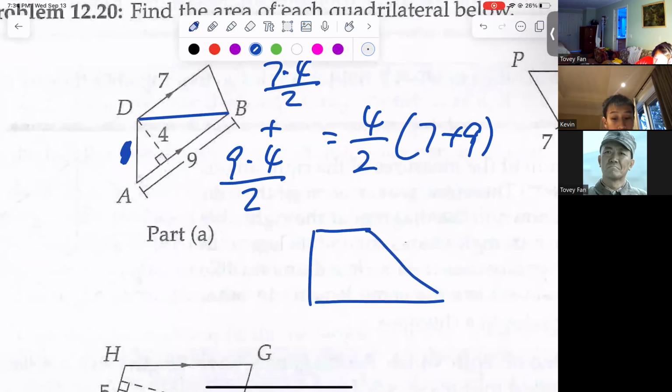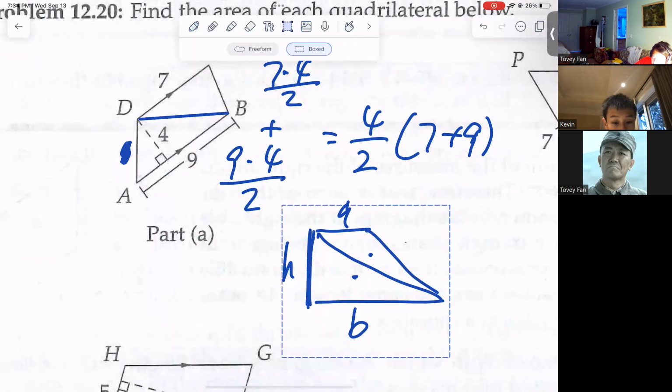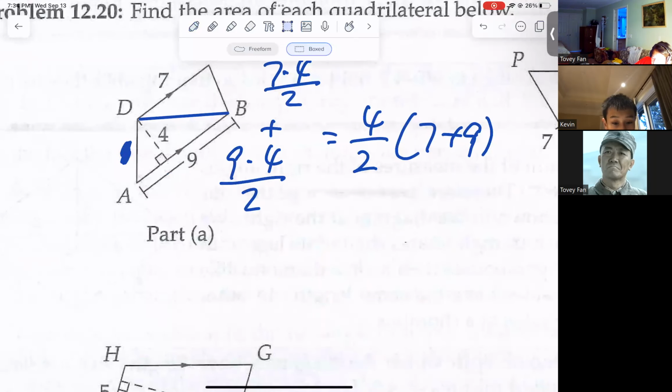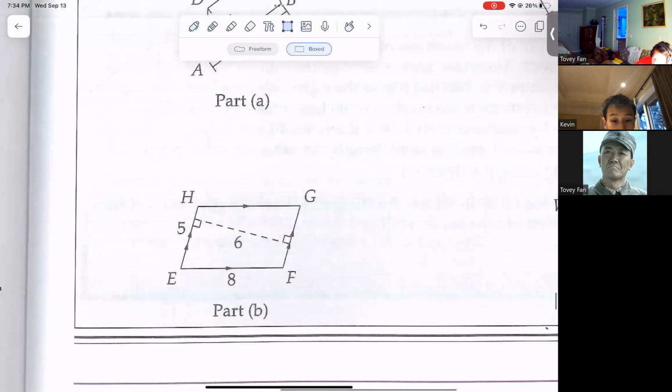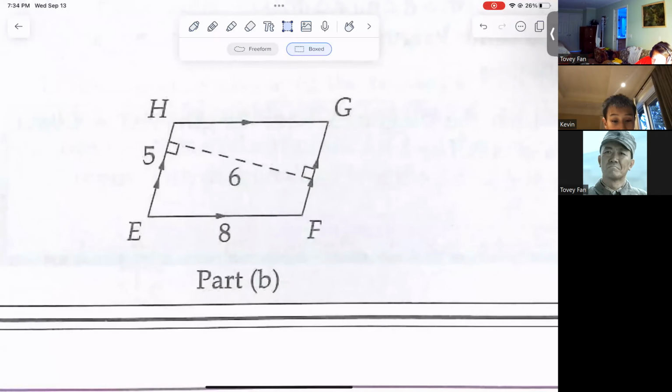You see, this trapezoid is just divided into two triangles. This is the altitude, top base, bottom base. So a times h divided by 2 plus b times h divided by 2. That's just a plus b times h divided by 2, okay? I'm very glad that we did this. I thought this should be very simple to you.